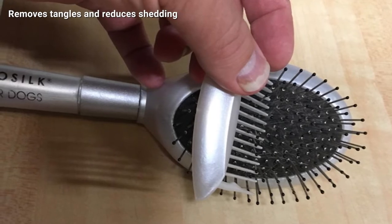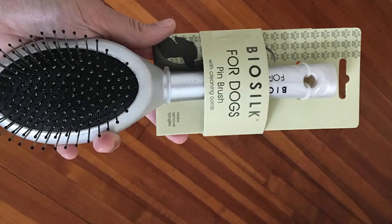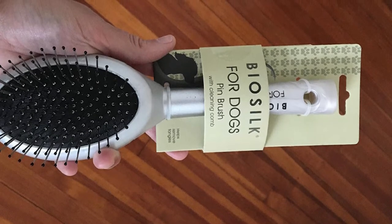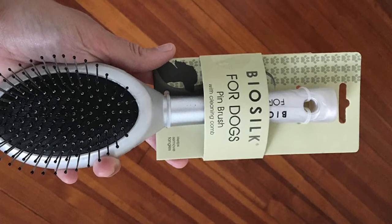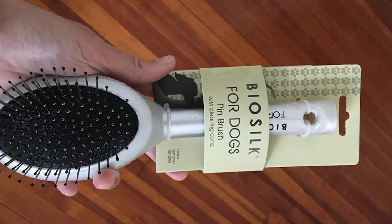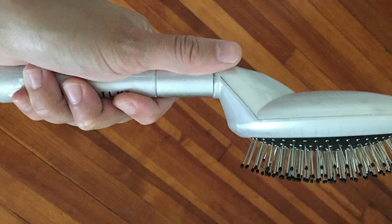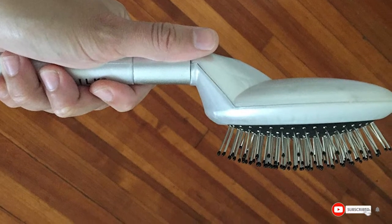Afterward we switched to the bristles, which helped make the coats look shiny and clean. Since it was effective at reducing shedding as well as brushing out knots and tangles, it met all of our qualifications, especially given how affordable it is. That said, durability was a key issue and the handle on ours cracked in the second week. With excellent performance for a fraction of the price of competitors, we think it's one of the best brushes for short-haired dogs for the money.